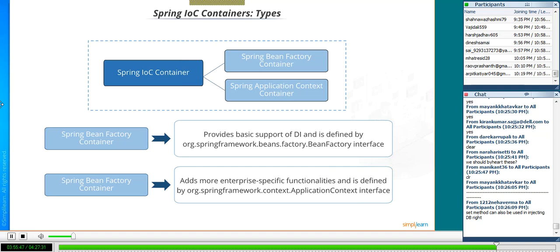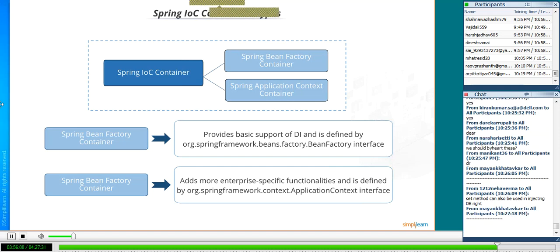So the application context is used for what? It is provided for more specific functionalities and it basically instantiates the Pojo or the beans. Clear on this, everybody? Guys, is this clear now?